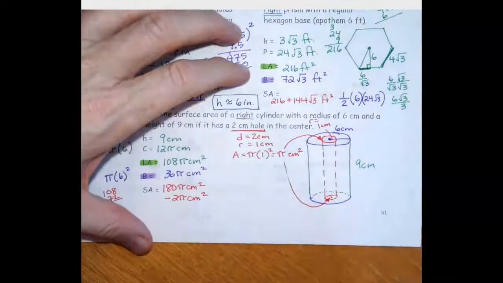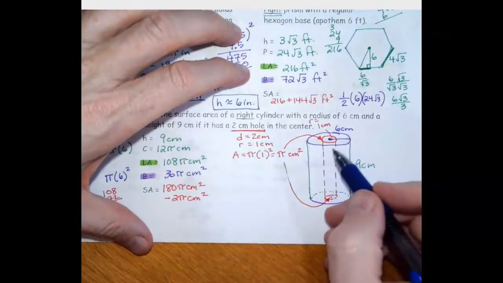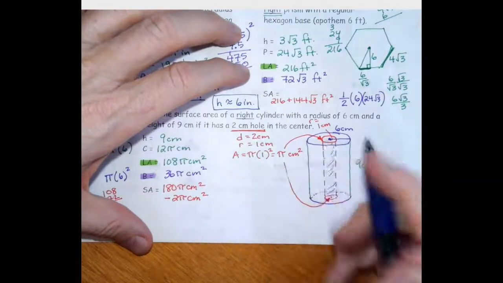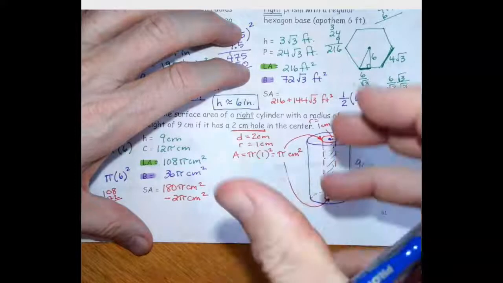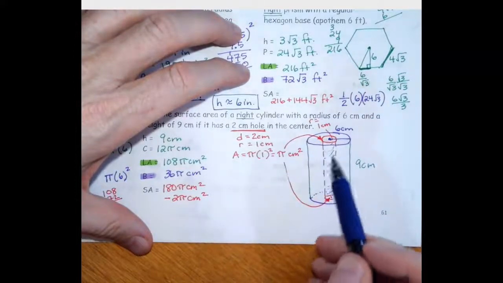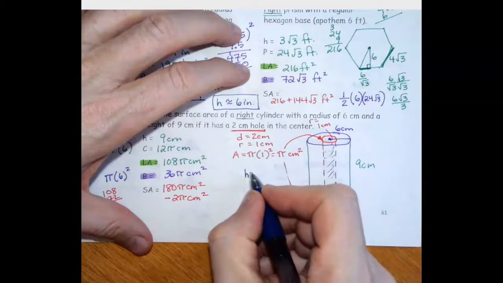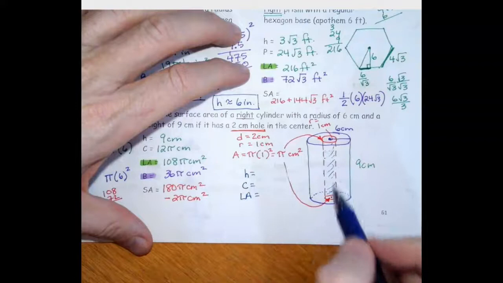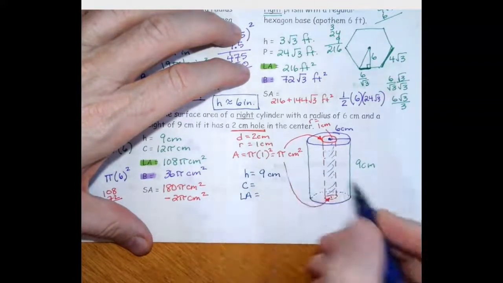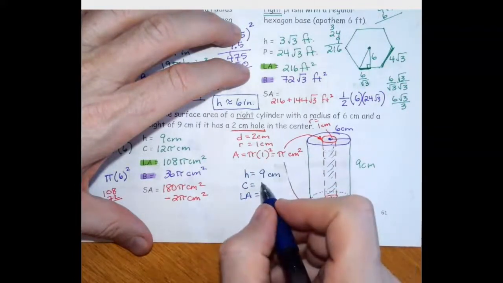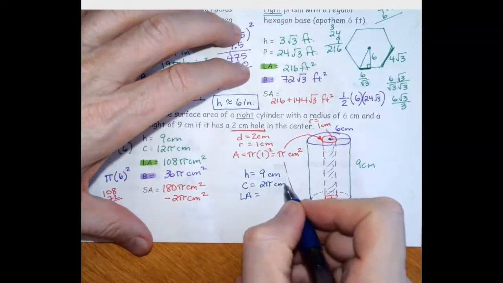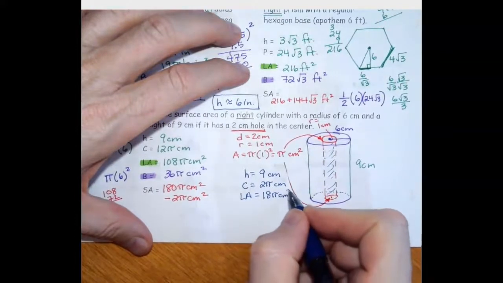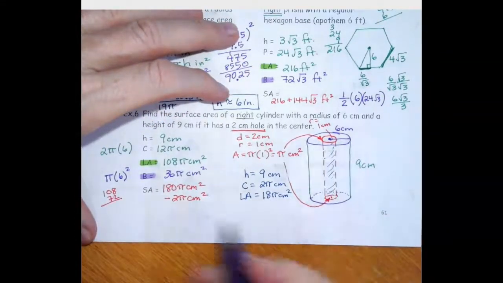We're almost done. So what we need is the lateral area of the cardboard tube, because we don't have the bases. That's a hole. We just need that cardboard that's exposed in the middle. That's going to be the height times the circumference. The height is the same, 9 centimeters. The circumference is 2 pi r, and r was 1, so that's just 2 pi. If we multiply those together, we get 18 pi centimeters squared. So that is the lateral area of the tube in there.